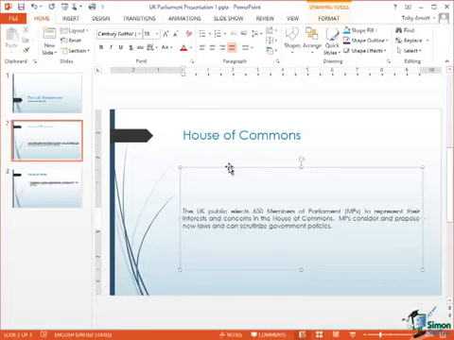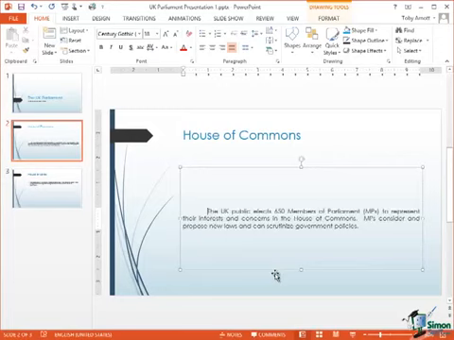I'm going to look now at tabs, because many people use tabs in order to align text. With the cursor where it is, before the word "the" at the beginning of the paragraph, the UK Public, if I press the tab key it will take me to the first tab position. Press it again, takes me to the second tab position, third tab position, and so on. Now by default, and this is the case with most of the templates for PowerPoint presentations that you'll see, there are no tabs set, so they default to being at half-inch intervals if you're using imperial, that's inches style measurements. But you can set tabs as well.